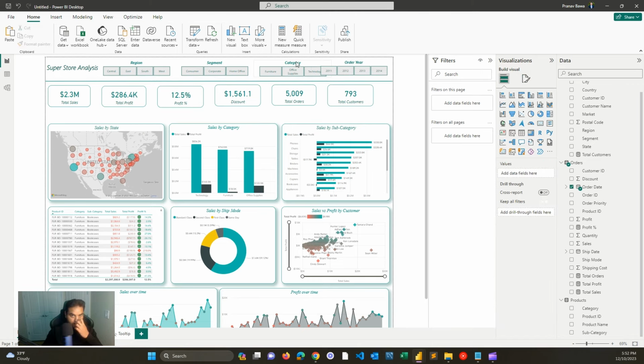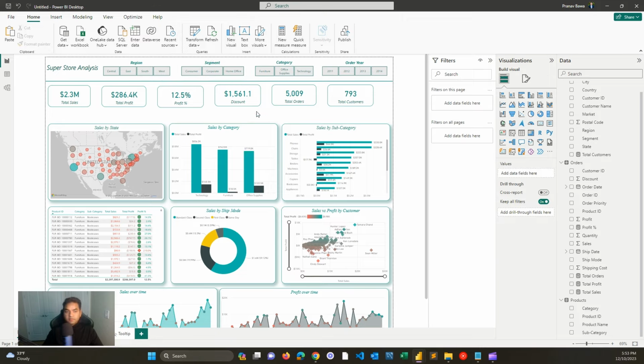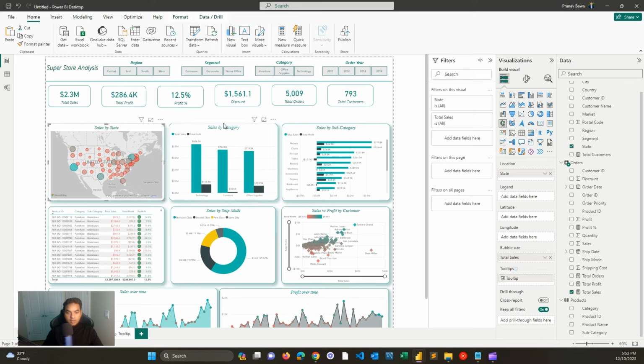Okay, let me just make it a little bit better. Okay, this looks perfect, I guess. Again, you have the option to add other different slicers if you want. One thing I can do is, there's a lot of white space right here.